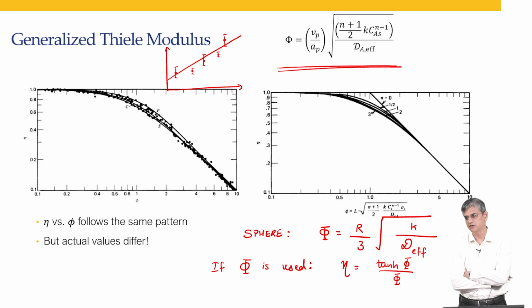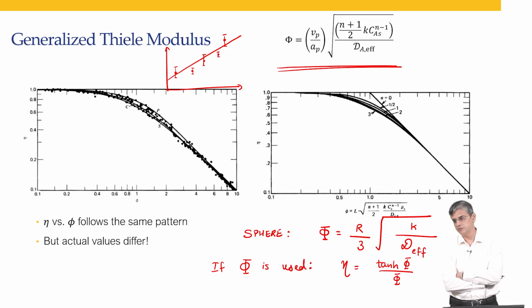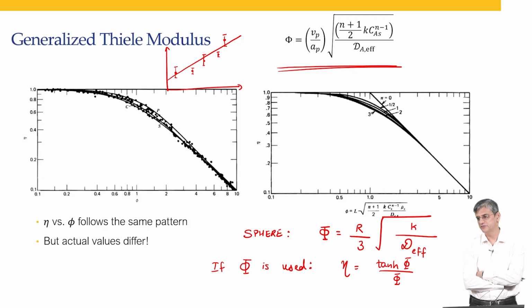So, yeah, I mean that is the practical implication of it. So, again as I said, we use the Weisz-Prater criterion for our experimental evaluations. For simulations, we usually do not use phi, we use basically heterogeneous models. But if I were to use phi, I would use capital Phi because the definition is more general and very seldom do we have spherical pellets. Okay. So, it's more appropriate to use this for a lot of practical cases that we see.